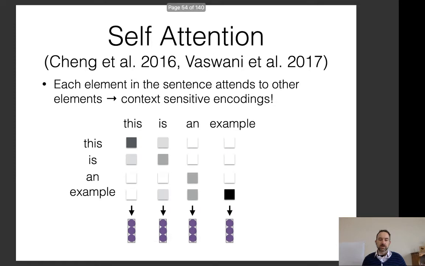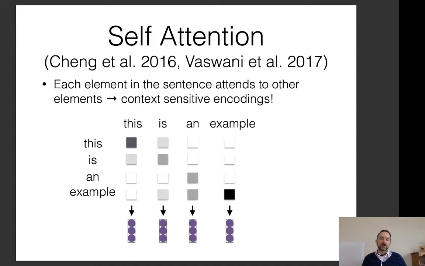So we do it over and over again like this. And eventually we get a number of vectors equivalent to the length of the sentence again. So one way to think about this is we had RNN-based or bidirectional RNN-based encoders that basically take in a sequence and calculate representations for each token in the sequence. And this is just another alternative way of doing that.